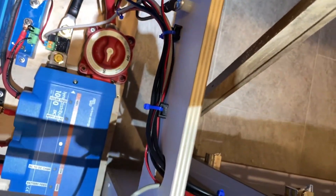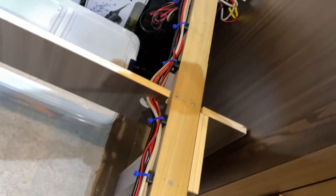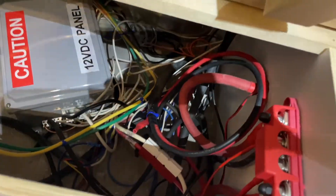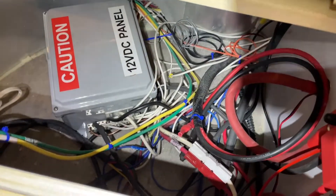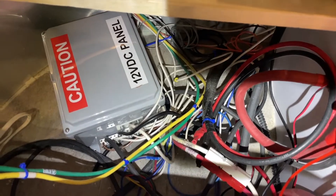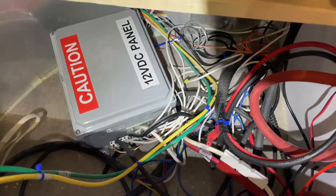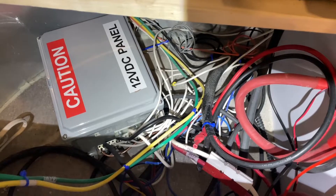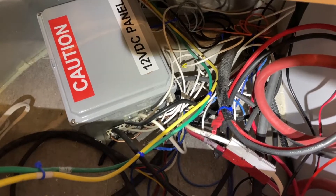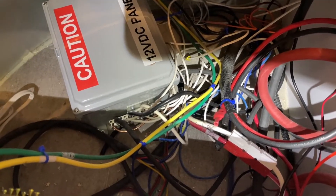Here's some of the wiring I installed, heading over to the closet where I'll show you the Cerbo. This is the factory wiring from Airstream — they should absolutely be ashamed of themselves; this is ridiculous. I've gone in and re-terminated them. If you have a problem with a DC circuit where the fuse is okay but the circuit doesn't work, inspect for a loose white wire in this location.